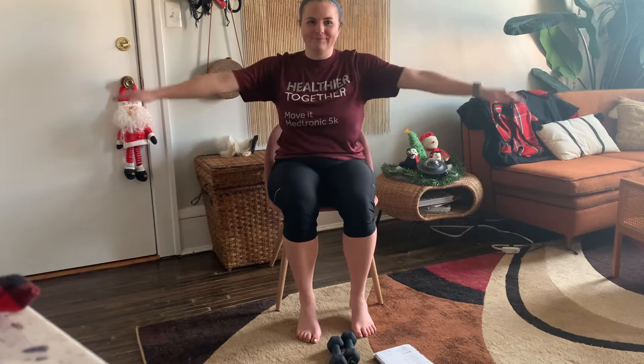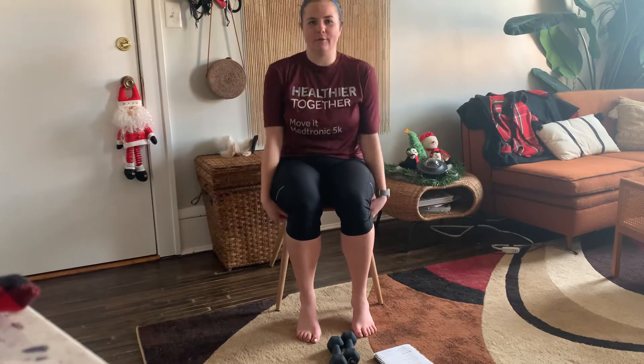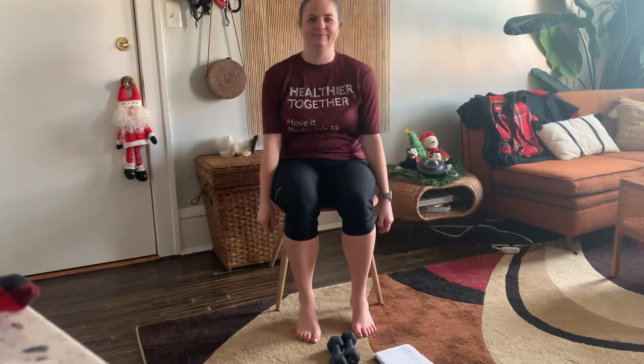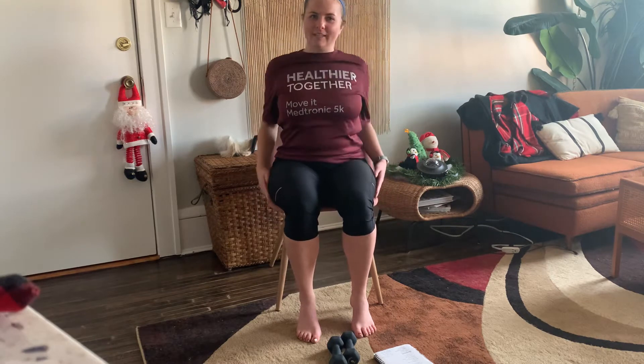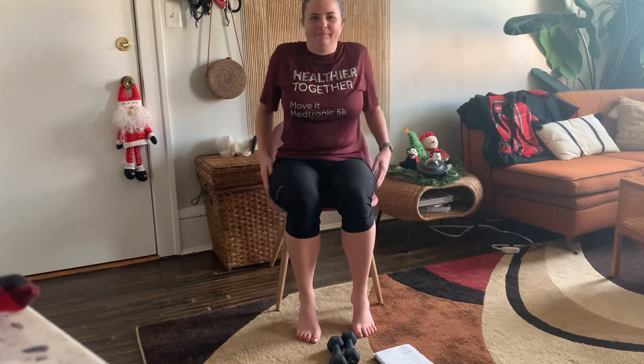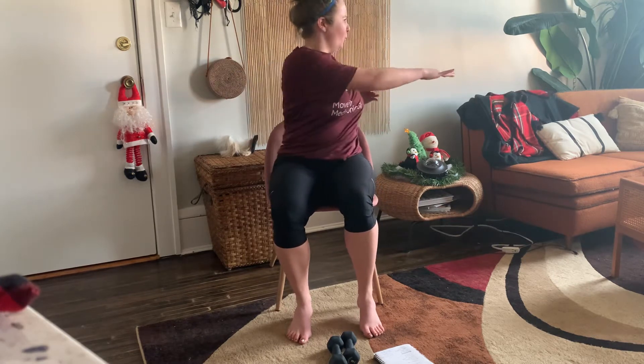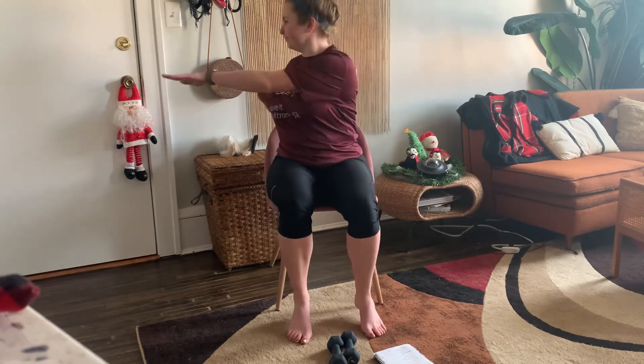Go ahead and reverse those arms. Dropping those arms to the side, we're going to do shoulder rolls back. And reverse, going forward. Relax those hands and back to the march. We're going to twist side to side with our torso, reaching our arm up, meeting in the middle — kind of getting that core warmed up a bit. Back to that march.